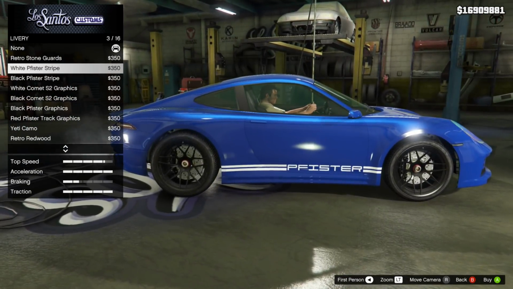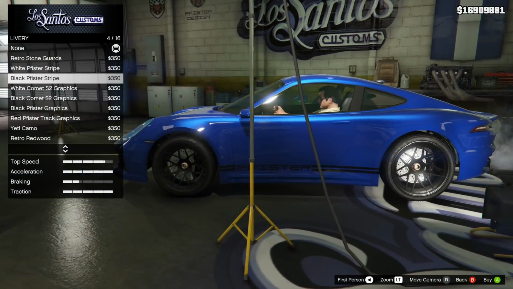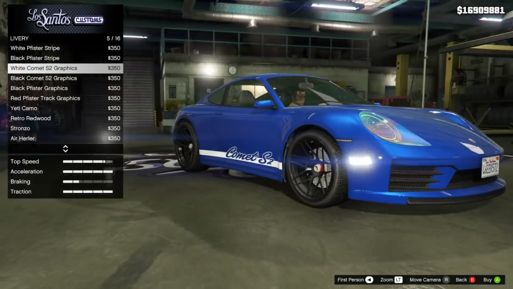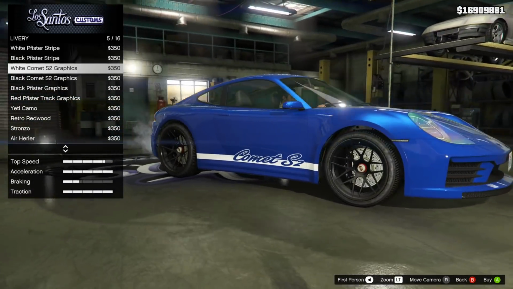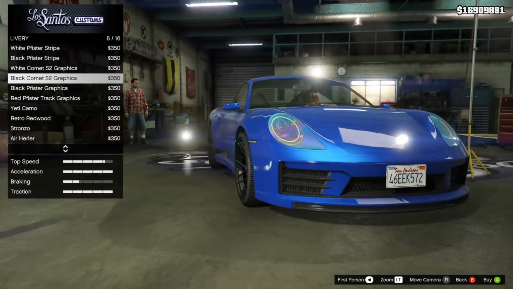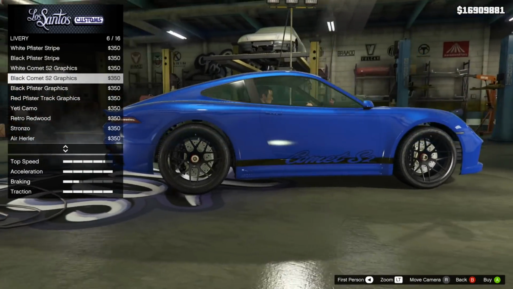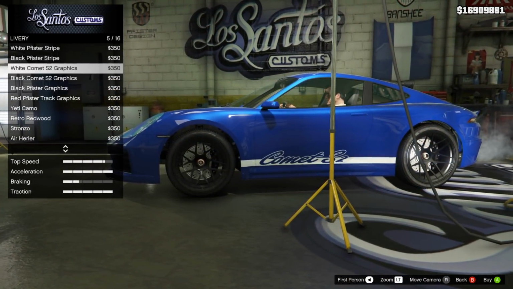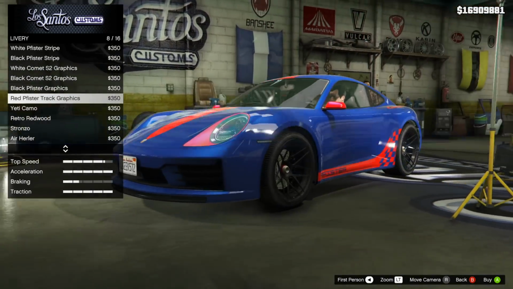You've got Pfister White Stripe, which is also very nice. Sort of two white stripes with Pfister right in the bottom of the door sill. And the black Pfister stripe is the exact same, just obviously in black. These next two are probably my favorites. It's Comet S2 white graphics. This one looks really cool. It's this white bar with Comet S2 written at the bottom of the door sill. Black gives you the exact same look right there. I'm not sure what the difference is on black Pfister graphics and black Pfister stripe. To me, it looks the exact same. You guys can let me know in those comments down below. I did not see a difference right there. It looks exactly the same on the side of the car.